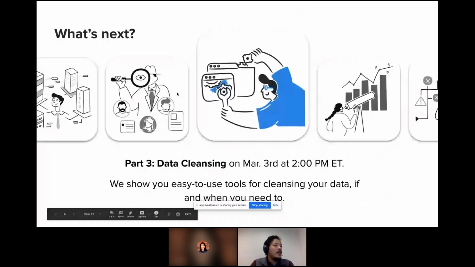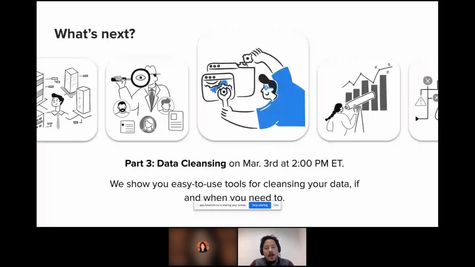So the next webinar, we're going to dive into data cleansing a bit more. So this is sort of that back population of all of the data that you might need to get yourself to the point where you can maintain a good identity resolution going forward. Data cleansing has always been a part of my data career. As you're coming into any particular data project, you're not sure exactly what you're walking into. Hull provides several really good tools for cleaning up your data en masse and fanning it back out into lots of different systems.